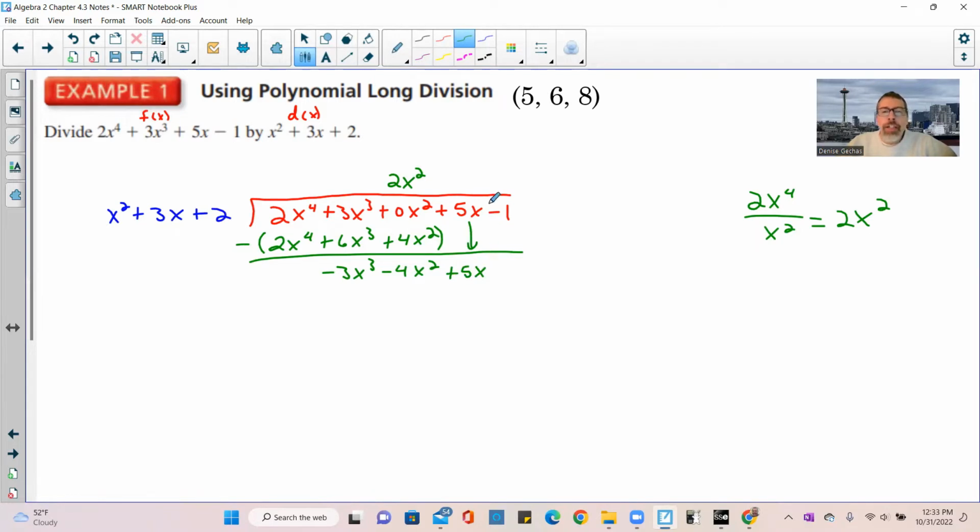It's just like regular long division, except there are variables involved. Not a big deal. Now we're looking at x squared and negative 3x cubed. Off to the side, negative 3x to the 3rd divided by x squared equals negative 3 divided by 1, which is negative 3, and x cubed divided by x squared is x to the 3 minus 2, which is x to the 1, or simply x. So that's going to be minus 3x. Now let me get rid of those circles.